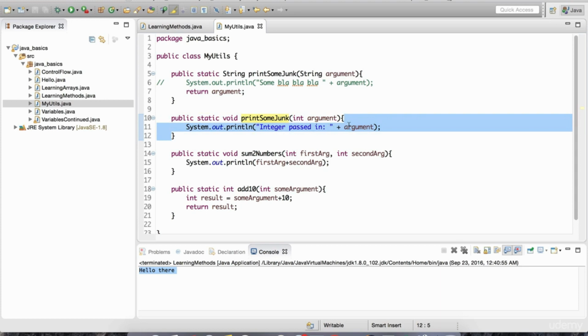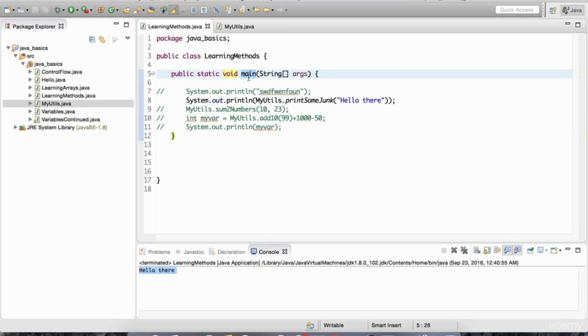This is where we put the list of instructions on what this method is going to do when it is invoked. So if we go back to our class that contains a main method, this void basically means that this method doesn't return anything. It does stuff as it's doing here, but it's not going to return anything to whatever calls it. Okay, and this is just a standard signature for the main method. Every Java program must have this main method, otherwise the application just cannot run. This is the entry point for every Java application out there. Okay, and then it goes line by line, executing each line of instruction.